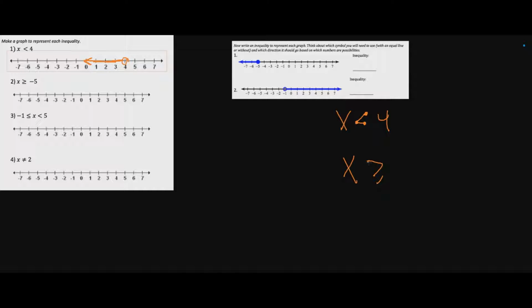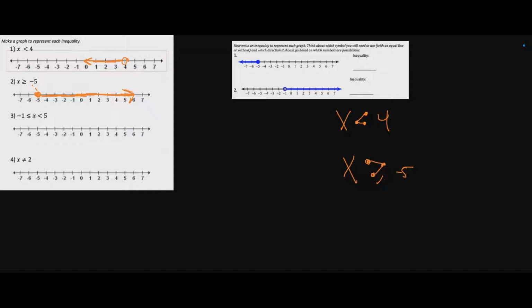I like to put my 3 dots right here. Well, the x is closer to the side with more dots. So x is bigger than or greater, because it has the equal to symbol, than -5. So I like to fill in my circle here. And then that means I need to be greater than, which means I'm heading towards the positive direction.